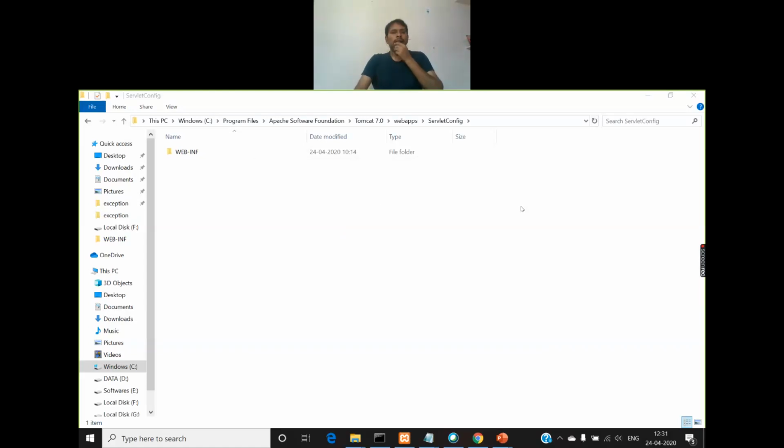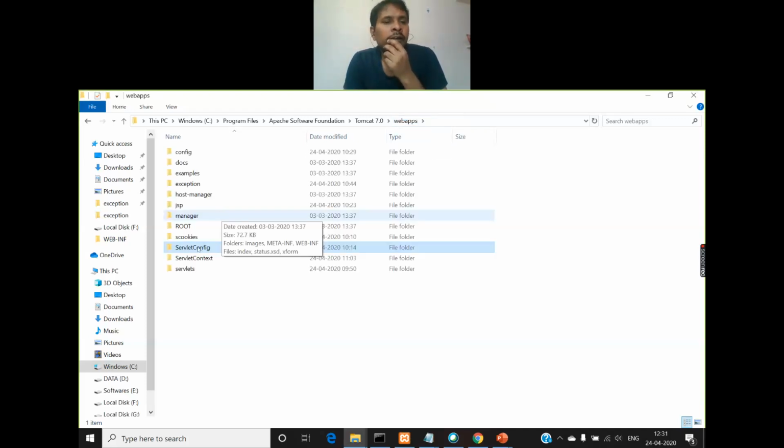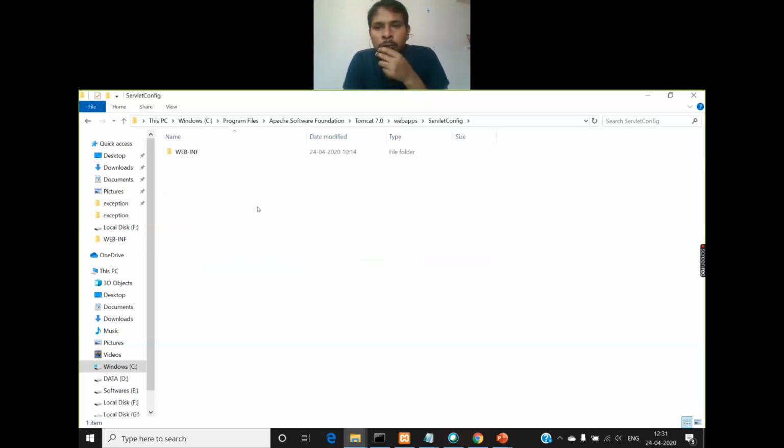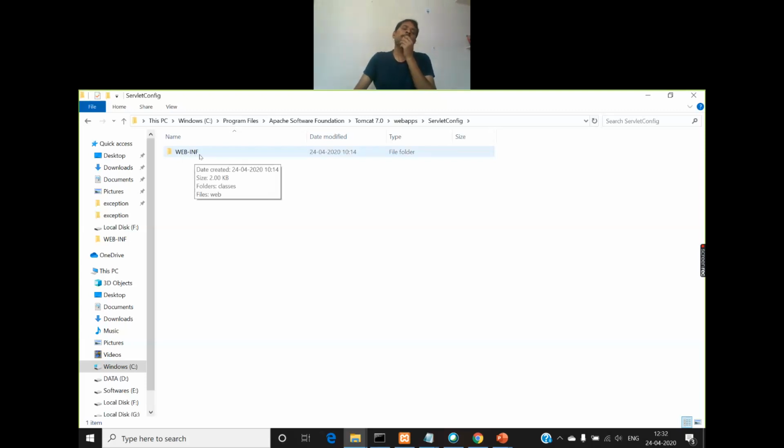So you know the directory structure for a servlet application, right? In the webapps folder, I've created a folder called ServletConfig. S and C are both capital letters. Inside this folder we are supposed to create some HTML programs, but I didn't create any HTML program, because I'm directly going to run my servlet from the browser without the need of sending a request from an HTML form. Directly I'll send a request through my URL pattern in the web.xml file.